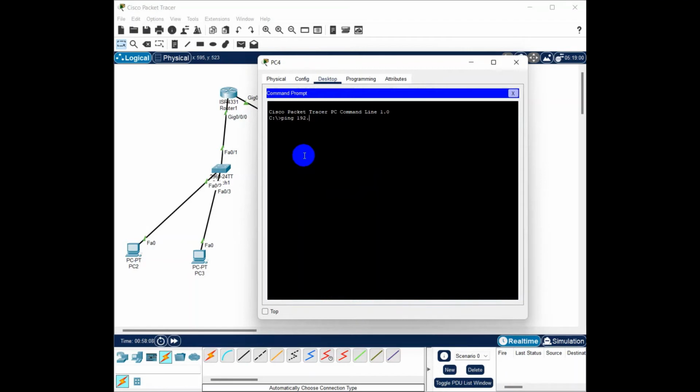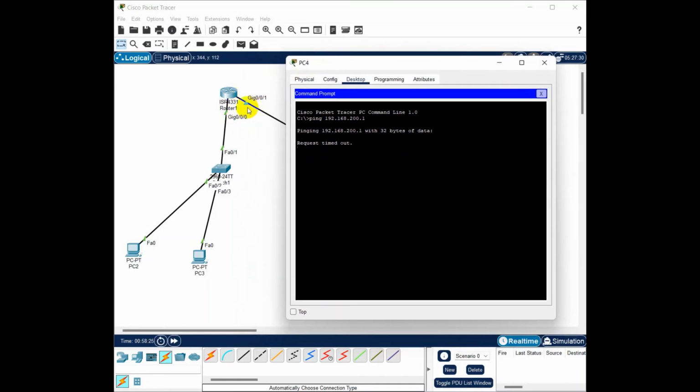I apologize, guys, I'm typing too fast. It's not going to ping because, although this interface on the router has the IP address 192.168.200.1, the PC has no IP address.